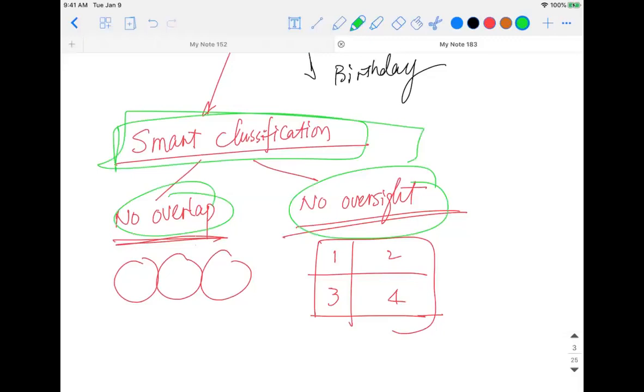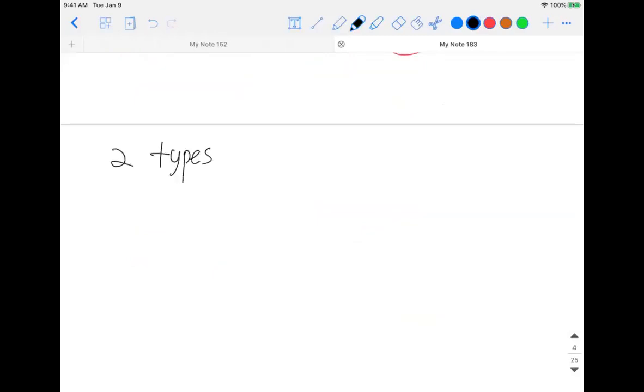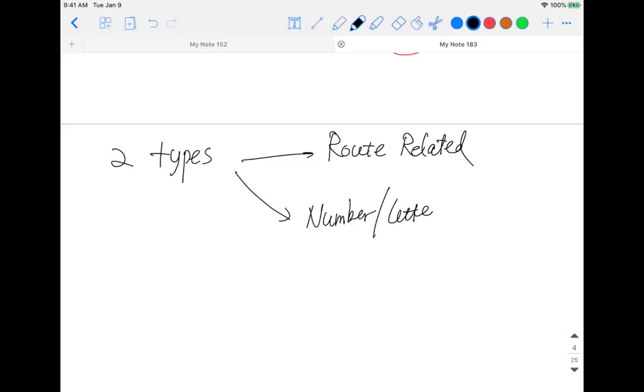Trust me, in the North American competitions, whenever you're using casework, whenever you're using enumeration, you're basically looking at two types of problems. These are the two major types of problem. One is the route related problem. It means you're walking through a matrix, or you have a big grid, and you want to go for a different route, right? This is a route related problem. The other one is the number or letter related problem. These two types of problems are quite similar, but they also have their own technologies. So I'm going to give you some examples from these two categories, and let's summarize some common technologies you're looking at for those problems. All right, so let's get started. Let's go to the first part, the route related problem.